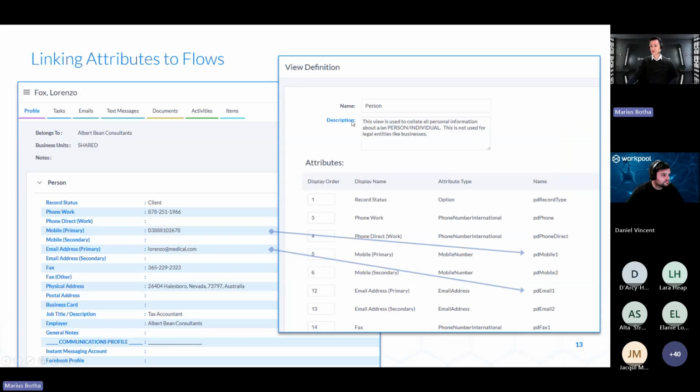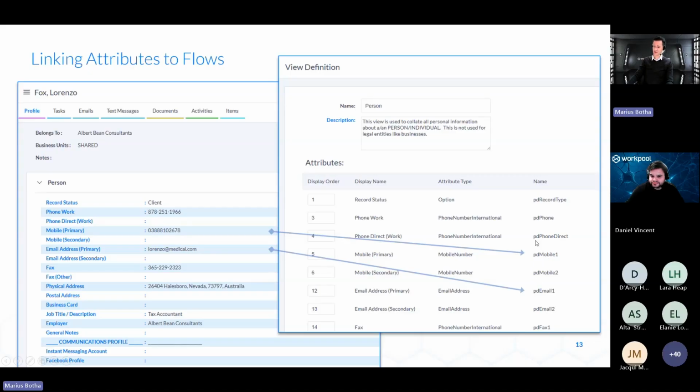And what I'm looking for, so this is your template, basically your view definition on the right, and this is what you will see in the directory on a client folder. I'm looking for the names, the unique names that match the attributes that I want to link to. That's basically all you need.